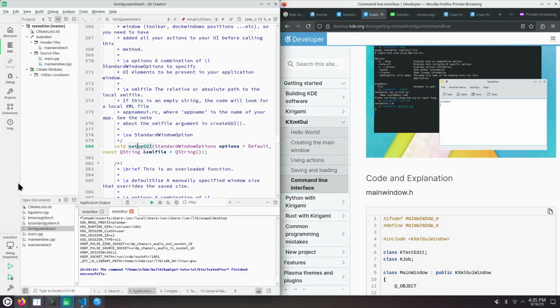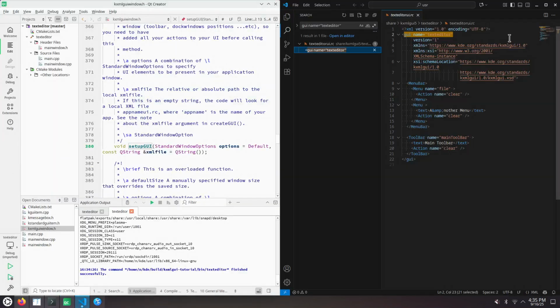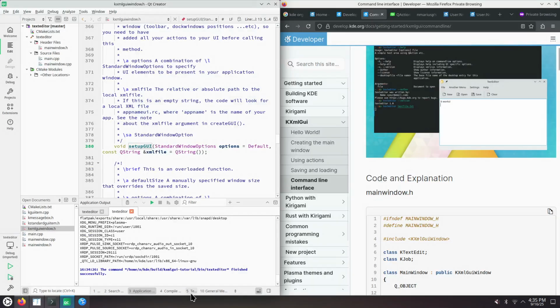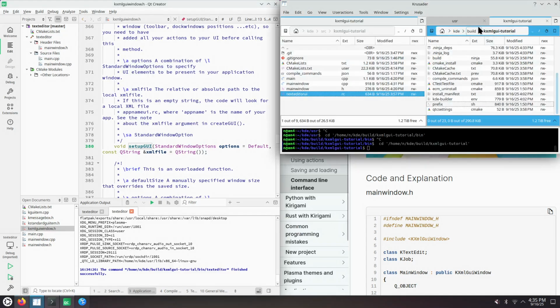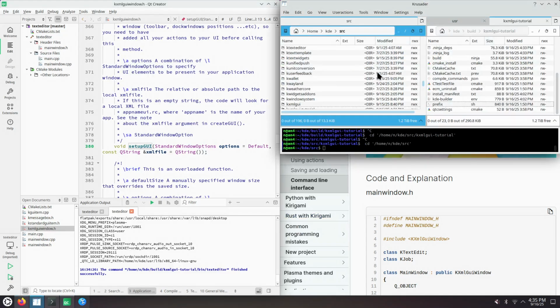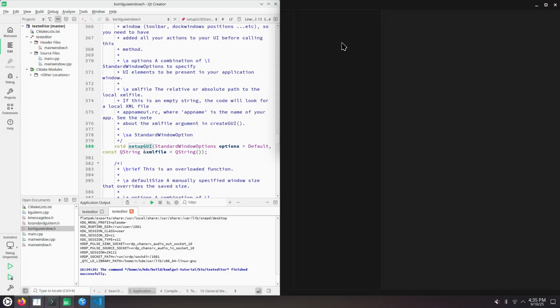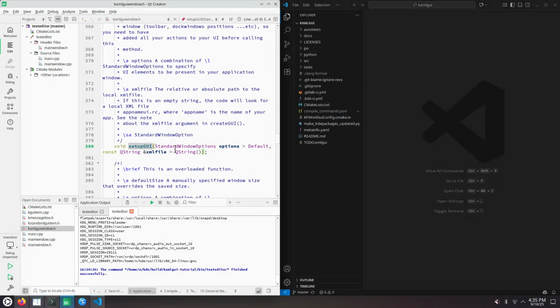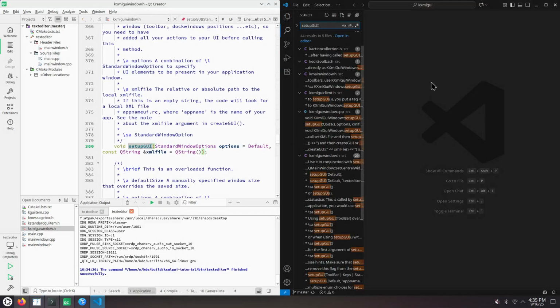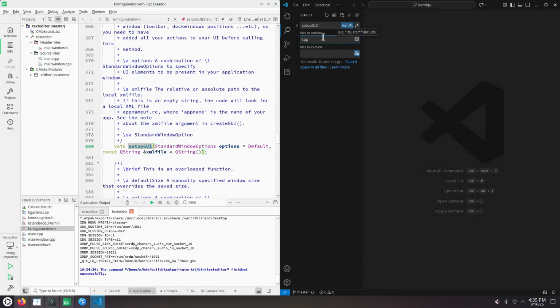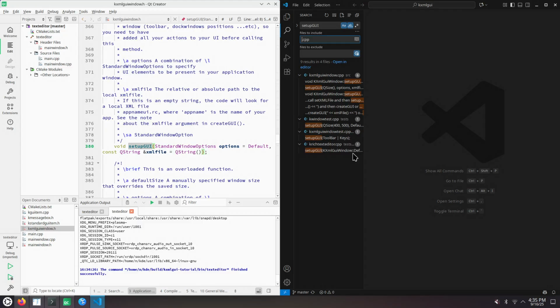KXmlGui. Okay, KXmlGui, Visual Studio Code, and this guy. KXmlGuiWindow.cpp.